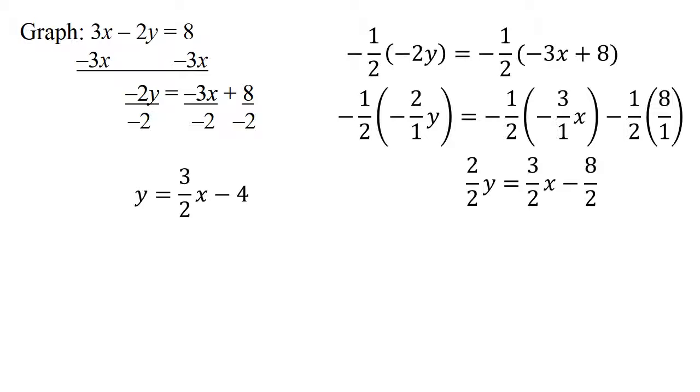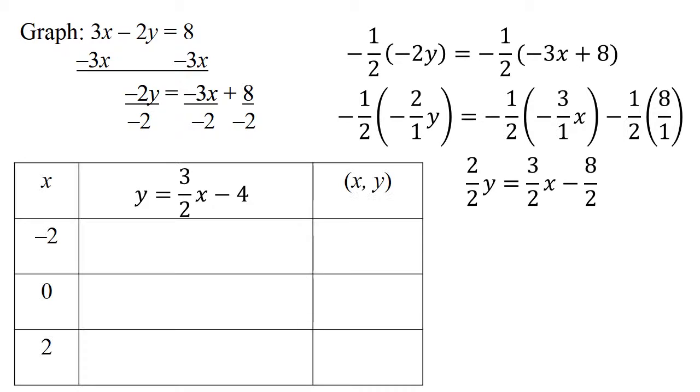And now what I'm going to do is create a chart of values. So I'm going to put that in there, and pick some x's. Because I saw that, I'm going to take x times 3/2, which, if I don't multiply it by an even number, is going to give me some decimal or fraction value. So I'm going to choose even numbers, and I don't want to draw my graph too big, so I'm just picking negative 2, 0, 2, three small even numbers.